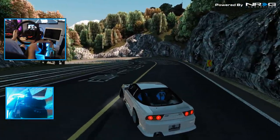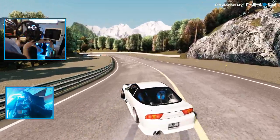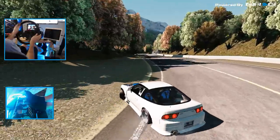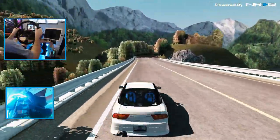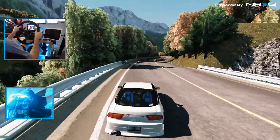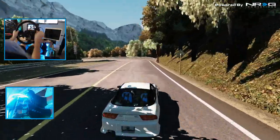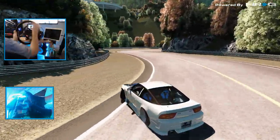The gears are very short. So if you noticed I was slowing down, it's because the car tops out at about 115, because it is, like I said, a very short gear ratio for drifting, obviously. I could stretch it out and do stuff like that, but for this purpose, I kept it where it was.